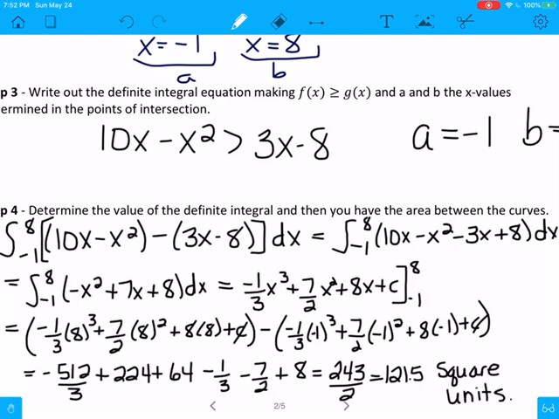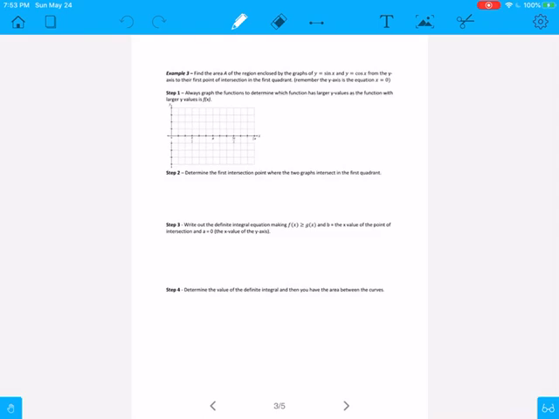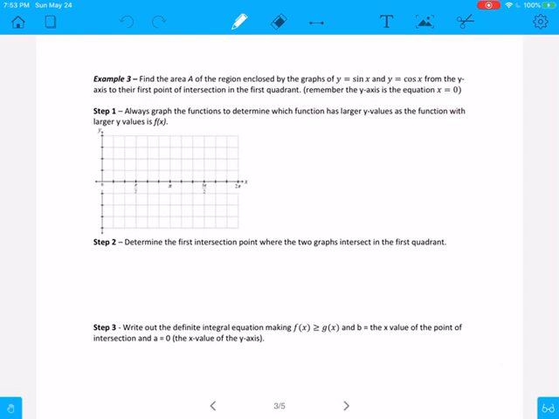Okay, so we did one where I asked for the area between two graphs from two specific x values, to one where I asked you for the area enclosed by two specific graphs, and you had to find the intersections to find their x values. And then we're going to go to example 3, which I'm just showing you, but I'm not giving you one like this in your homework, but I want you to be prepared for university with it.